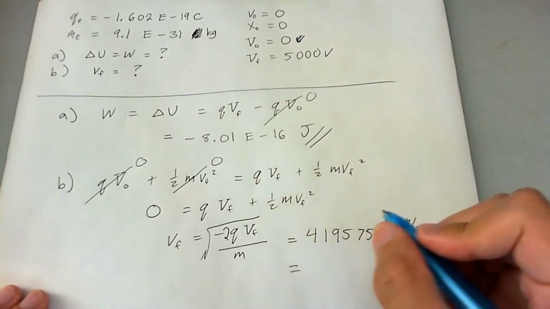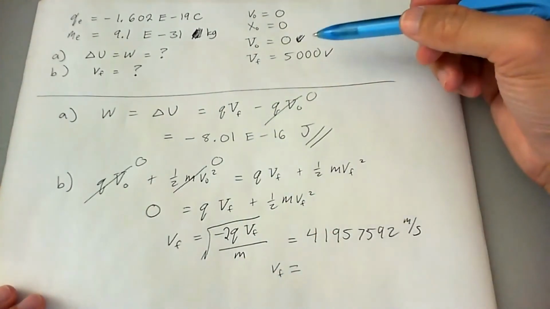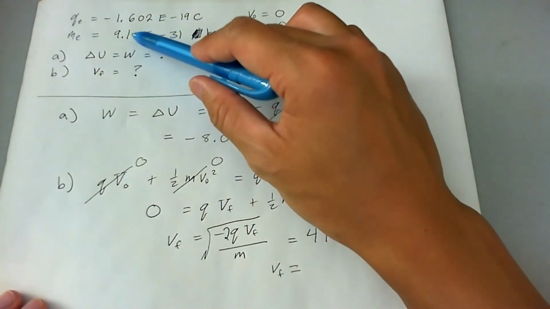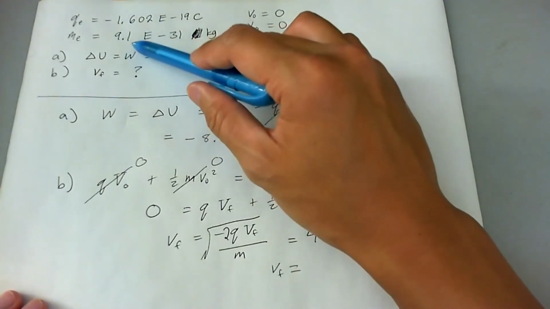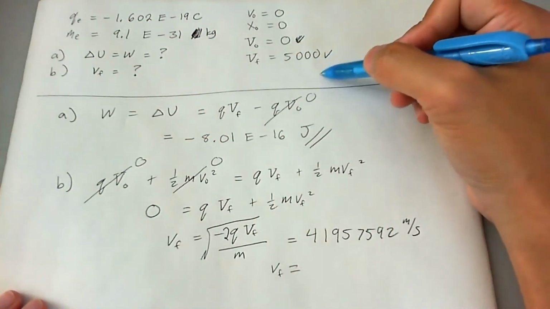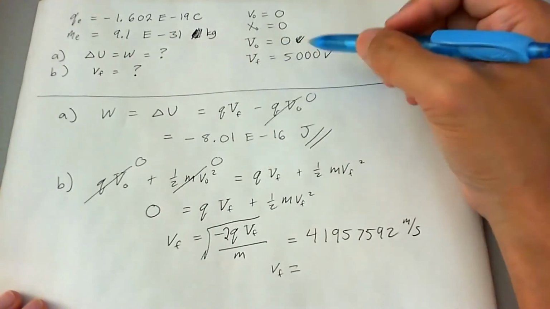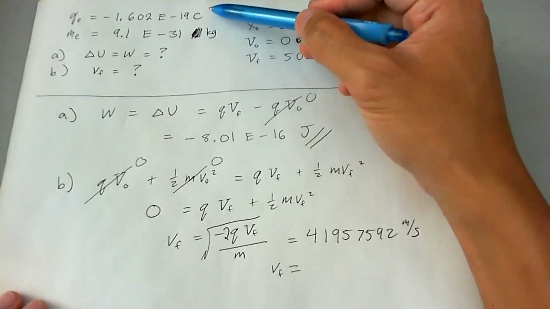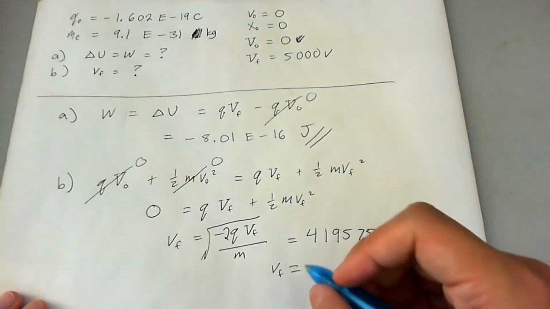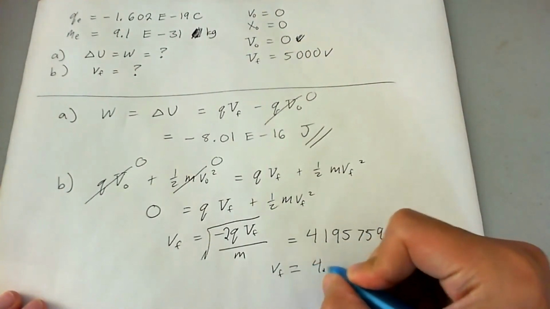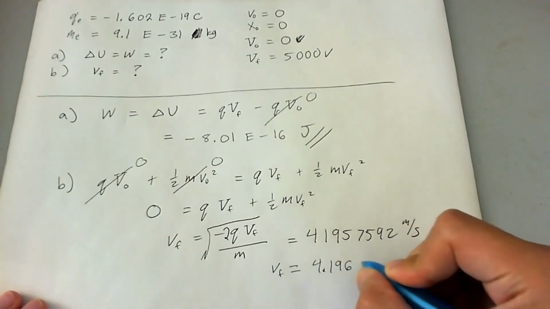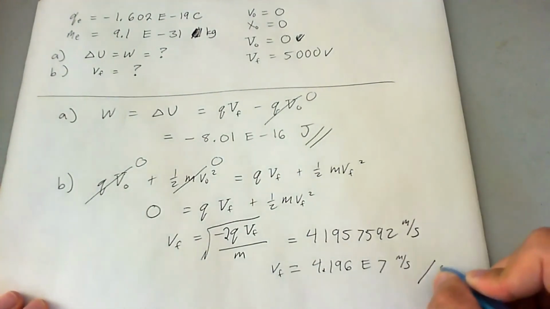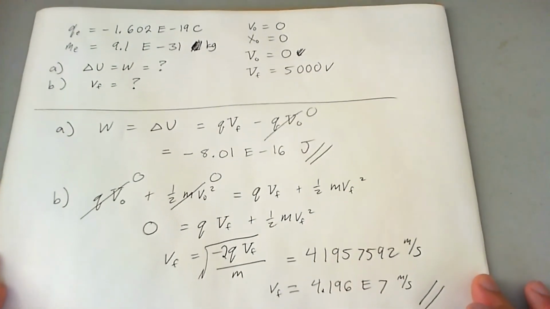And to get it into SI units, let's see how many significant figures are around here. It looks like only 2, because the mass of the electron that I wrote down yields only 2. What's given though is 4 significant figures with the voltage. So if I were to look up at least 4 significant figures for an electron's charge and mass, I could do that. And that would end up saying that this right here is 4.196 times 10 to the 7th power meters per second. And you can say that's your final answer for the velocity of the electron.